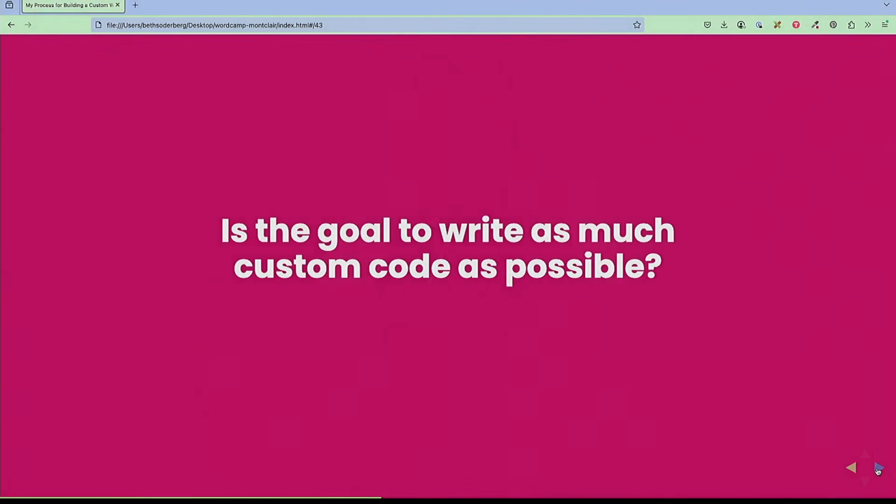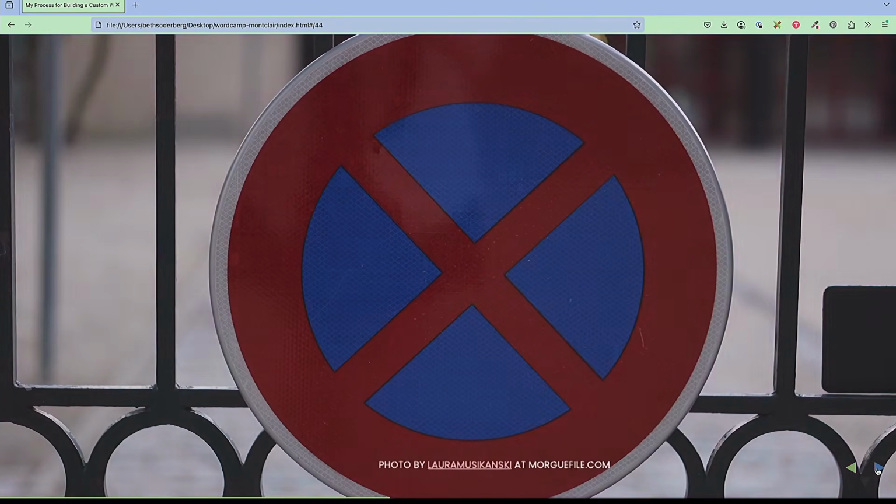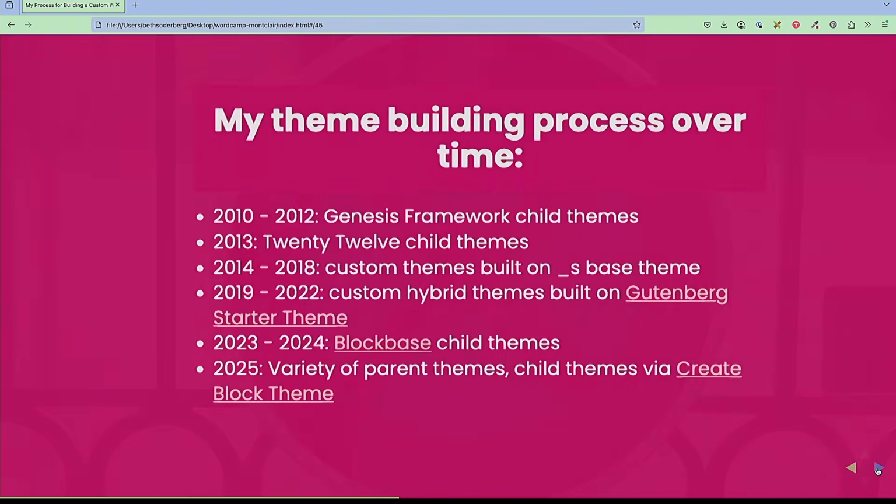So I ask you this question: is the goal to write as much custom code as possible? No. Many people have egos that say yes. Or they try to compensate for not knowing something by writing more code. But the answer is no, and I'm glad that you knew that.